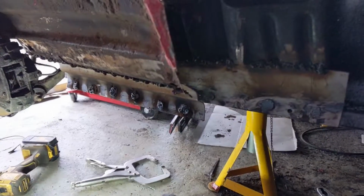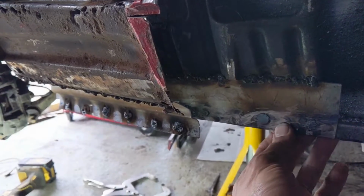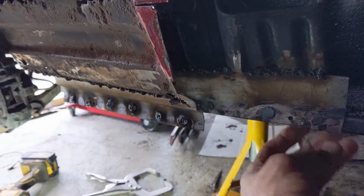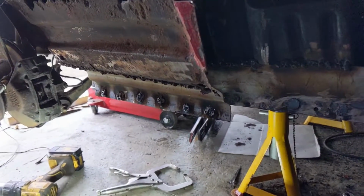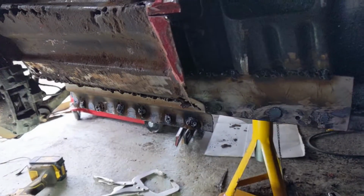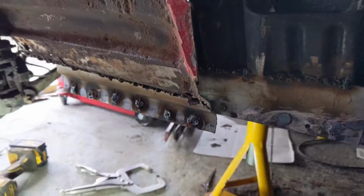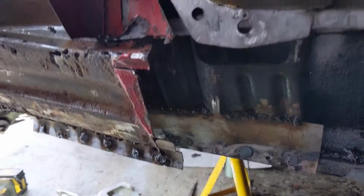Right, I went in for a little bit, frustrated with this. I always seem to have problems with my plug welds. I'm not quite sure why. I've had a little read and it says turn it up. The other thing it says is get rid of the weld through primer. Now that's argued about, but I was just thinking about it.